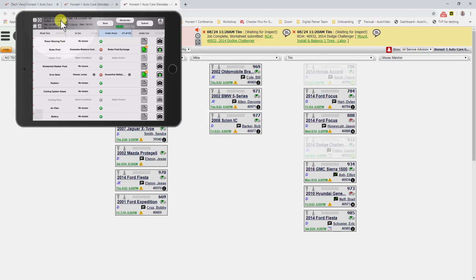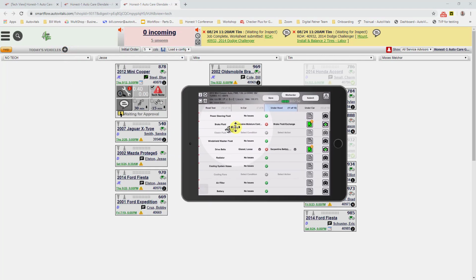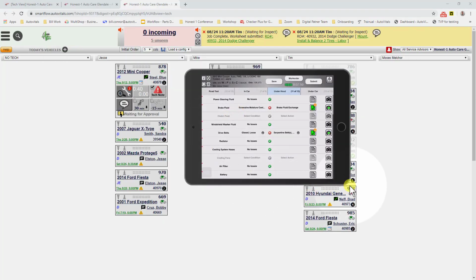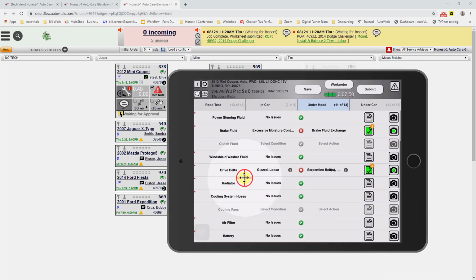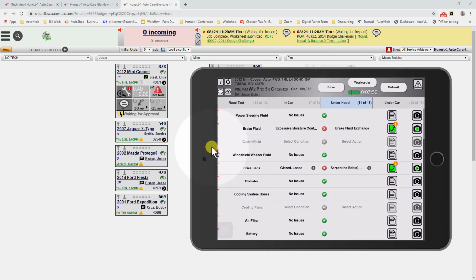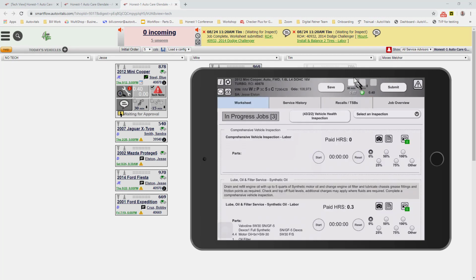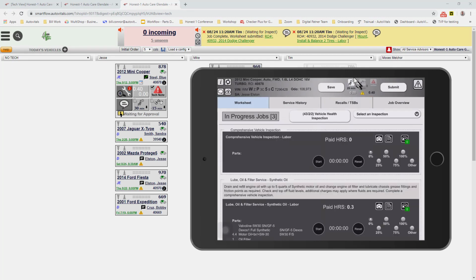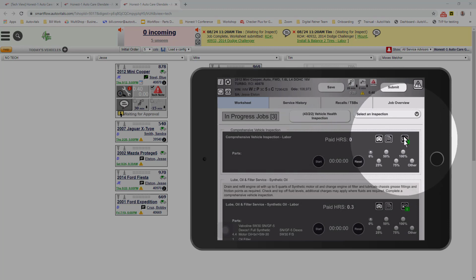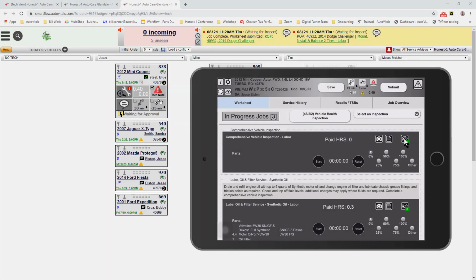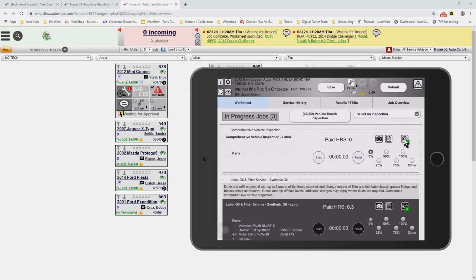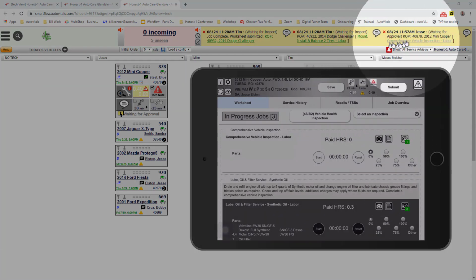And I'm going to take my tablet down out of the way so that you can see and kind of expand it a little bit bigger. And so now what I'm going to have you do is tap on the work order button on the tablet. I want you to find the inspection line on your tablet if you have one, or you can just grab whatever line just for our demo. And I want you to tap on that Smart Chat bubble. It's going to send a message to the service writer. If you notice, it just popped up right in the top area here.